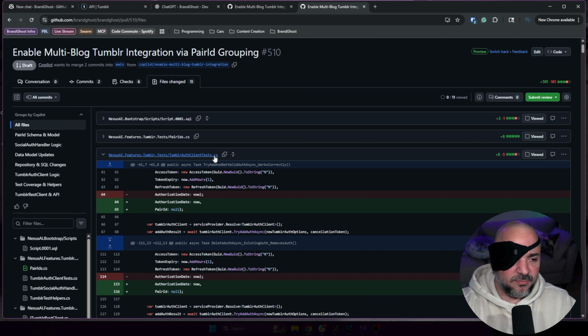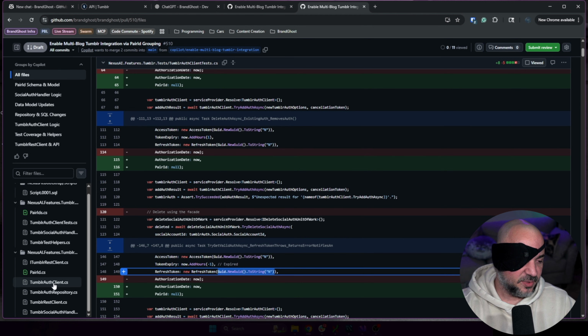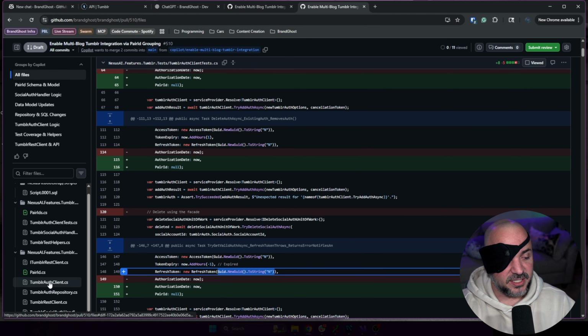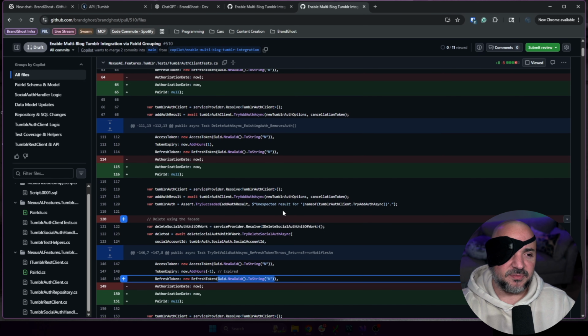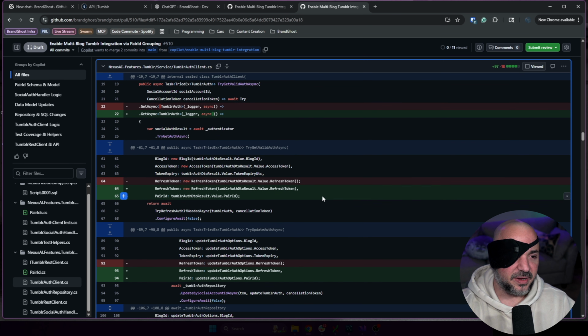What do I mean by that? Well, we touched Tumblr auth client. Okay, there was a code change there. If I scroll down a little bit lower, you can see on the left-hand side, Tumblr auth client was modified. If Tumblr auth client was modified and we have to take a pair ID throughout the whole thing, does it have any logic that also needs to be updated? Maybe let's just jump down to Tumblr auth client right now. If it's all pass-through stuff, then maybe it actually doesn't make a difference. So maybe we don't need to worry about that.